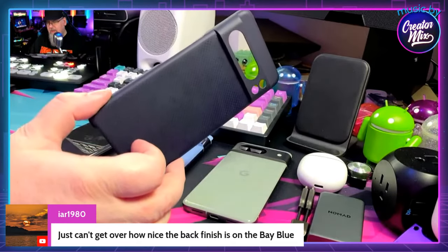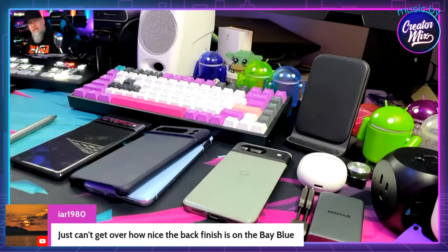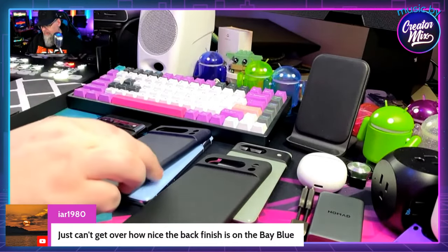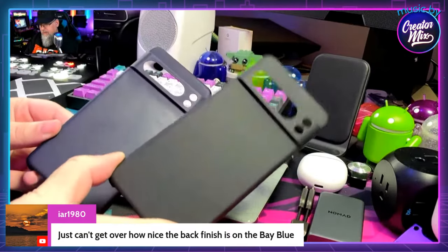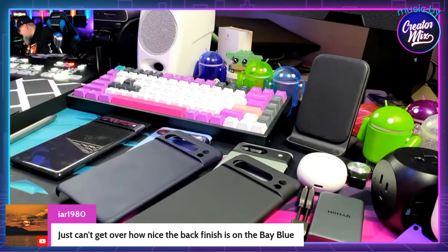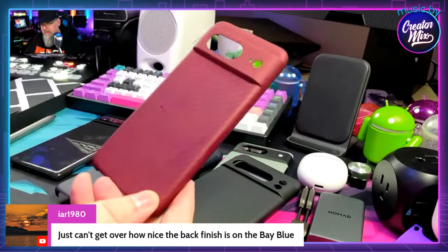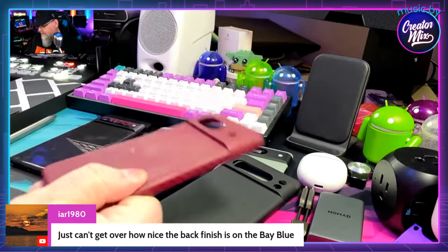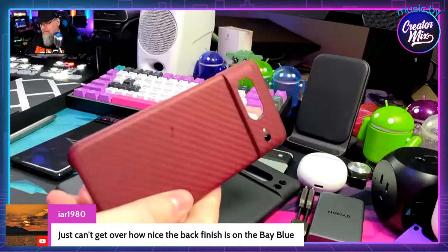And if you're looking at this going, oh, that looks like it's black. Let me show you the blue. Or let me show you the black here. Hold on. Let me grab it. This right here is black. Okay. So, Willy Blue. This is their midnight. This is not the regular gray black. Let me grab that. Here's the crimson. I think technically T put up a picture of this. The crimson is really nice, too. And yeah, it does pick up the oils, and I am dirty. I had some greasy hands, but it does wipe off. It does clean up. Okay, so there's a crimson.